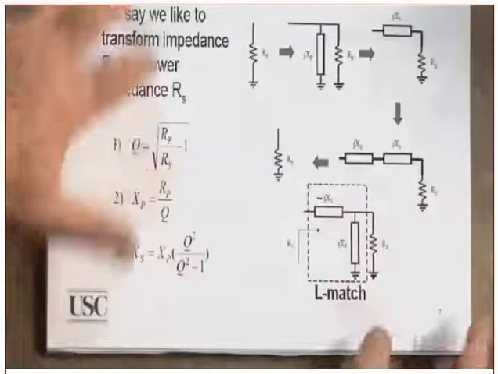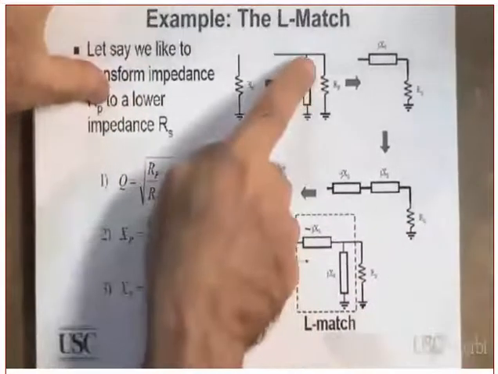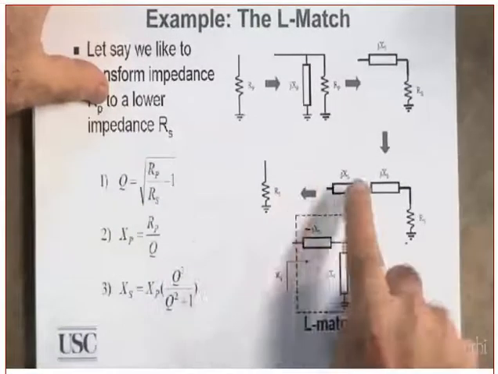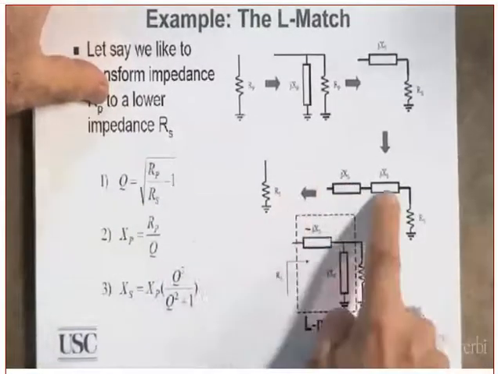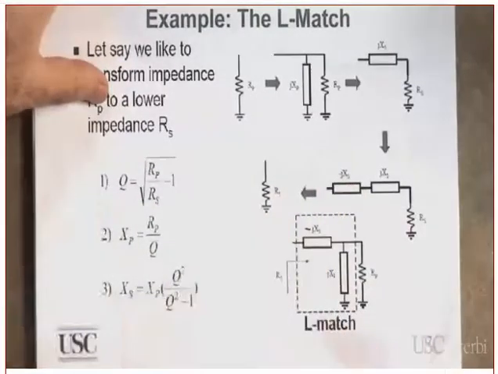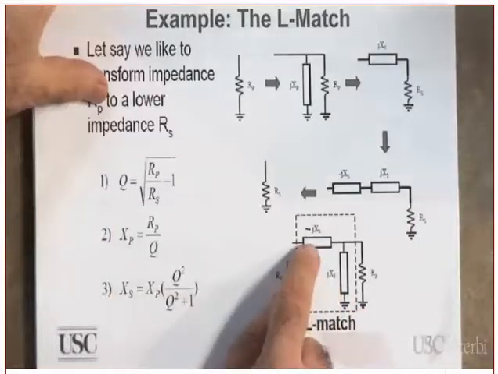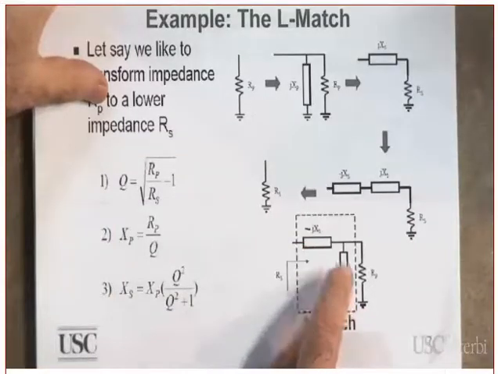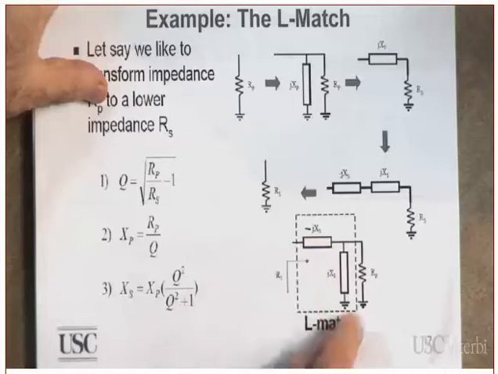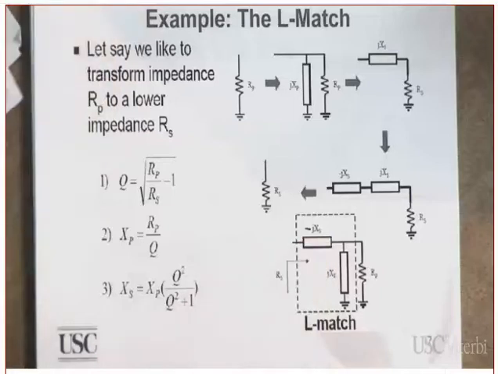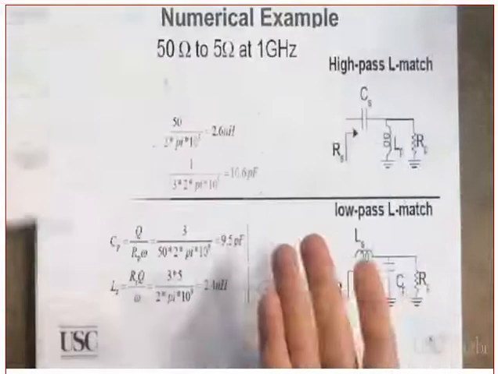Then you sketch the circuit all over again, which is this, and then this guy. Not this guy, this guy. Here. Clear? And again, as I told you, if this is J, this is minus J, which means if this is a capacitor, this is an inductor, and vice versa. Clear? Clear?